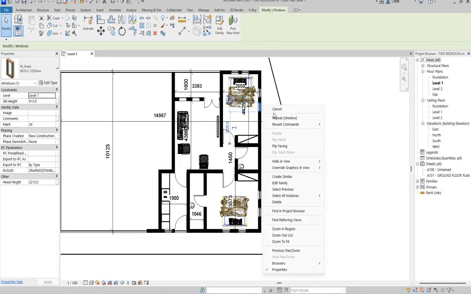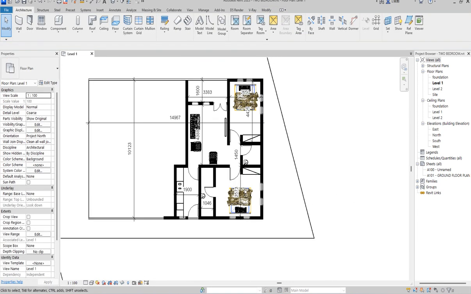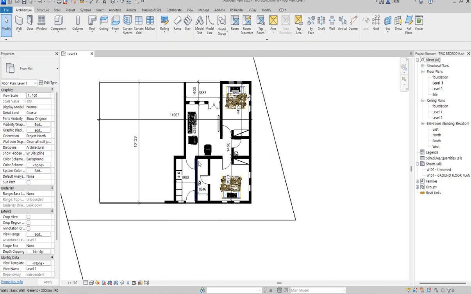You change that, let you have a normal head height of 7 feet. So select all instances in this view, then change the head height to 2100 millimeter. That will be okay for that as well. So this is what we have in condition.